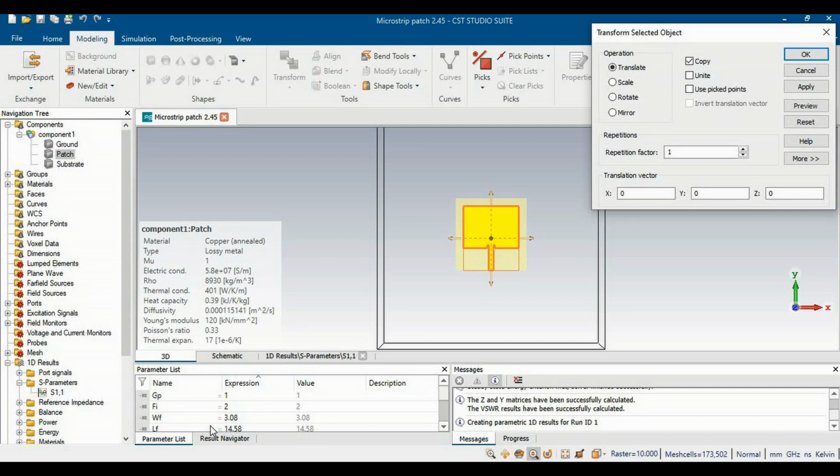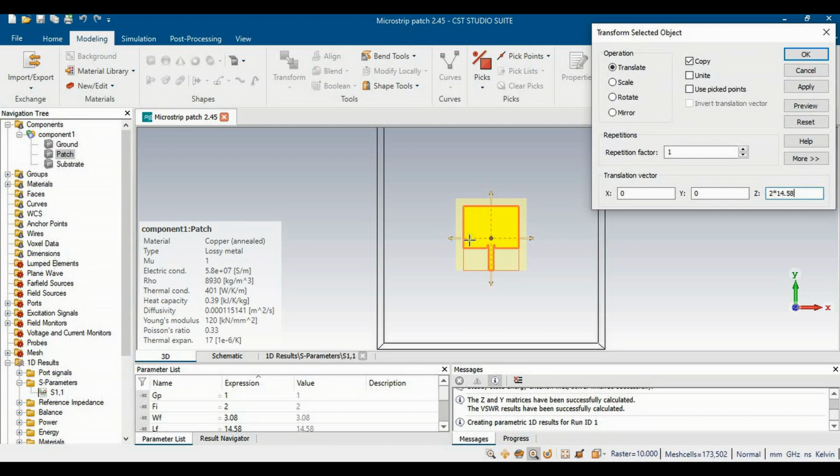Its lambda by 4 is 14.58 and lambda by 2 will be the product of 2 and 14.58. So the total distance must be 2 multiplied by 14.58, right? That will be the distance between the centers of these two patches.